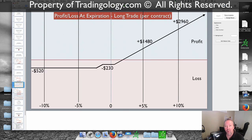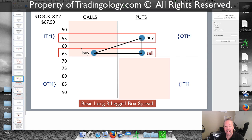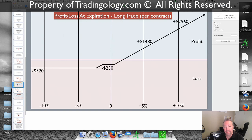It's going to be more than if it stays the same, because if it goes against us, obviously we have the put. If the stock goes down instead of going up, we have the put here that we bought as protection, and that's exactly what it's meant to do. It's meant to protect us if the trade goes against us, and it's meant to protect us from a maximum loss that could be much larger than that, because we sold a naked put.